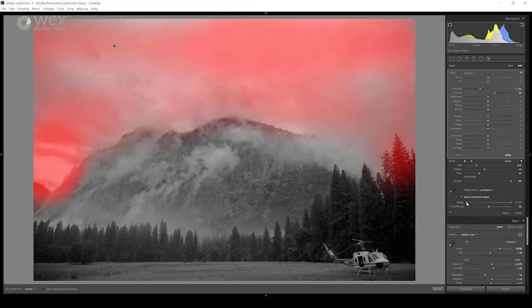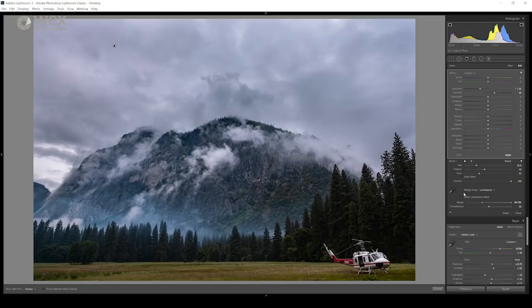Again, we'll just bring up this slider so we can start to reduce the effect that it has on the darker areas of the image, just so we can show the effect on the main part of the image that we want to affect, which is the sky in this case. We'll just untick that box, and you can see that the mountain range again is very unaffected, and we have the sky as our main affected area, bringing that nice kind of contrasty start to our shot. We can then go ahead, now that we've brushed out the areas that we want to change, and make the changes using these sliders.